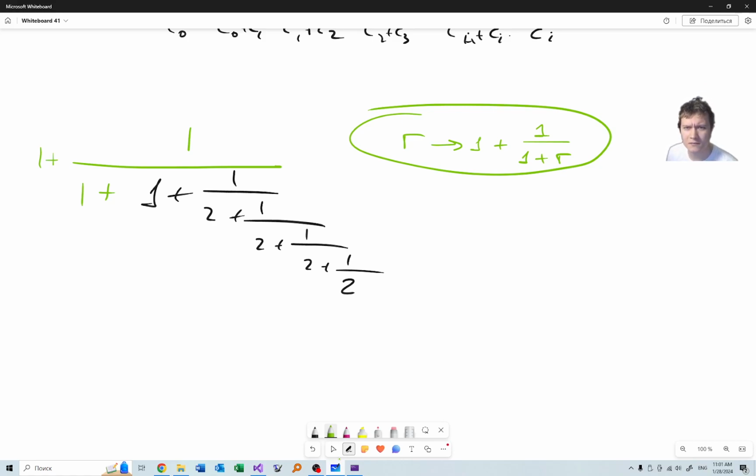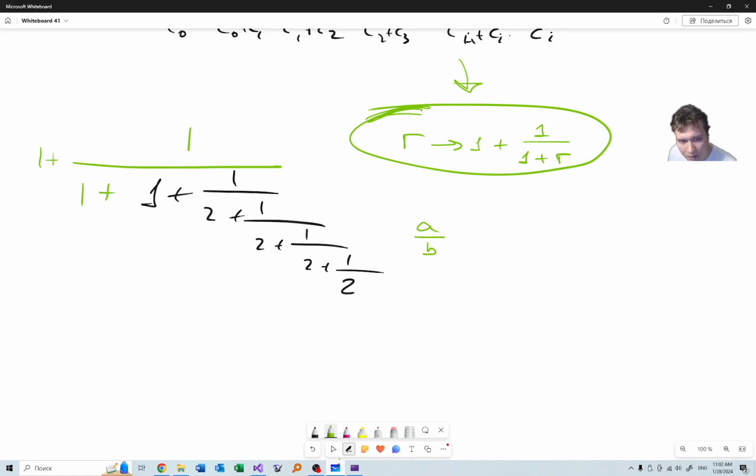There are still much faster ways, because Newton's method has the speed which is the square of the speed of this method. But nonetheless, let's do it. So we have fraction a over b.